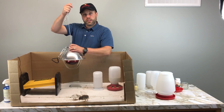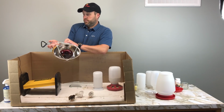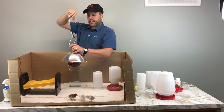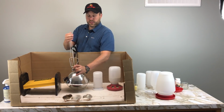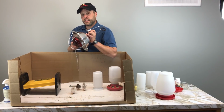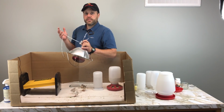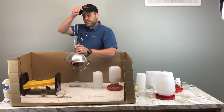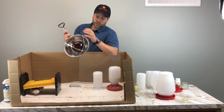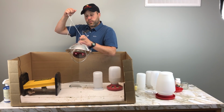Now, also with this one, I'm showing you, I want you to make sure you have a chain on this, and I want you to make sure you clamp this onto something. Well, why would I tell you that? The reason is they are a fire hazard. So if a brooder like this falls into your brooding area, what can happen with this 250 watt light bulb is it can catch your brooder bedding on fire. And it is known to happen, and it does happen throughout the poultry world here and there. And so we do always want to make sure our customers are safe and securing this properly. And you always want to have this guard in place. And so that's the 250 watt brooder.